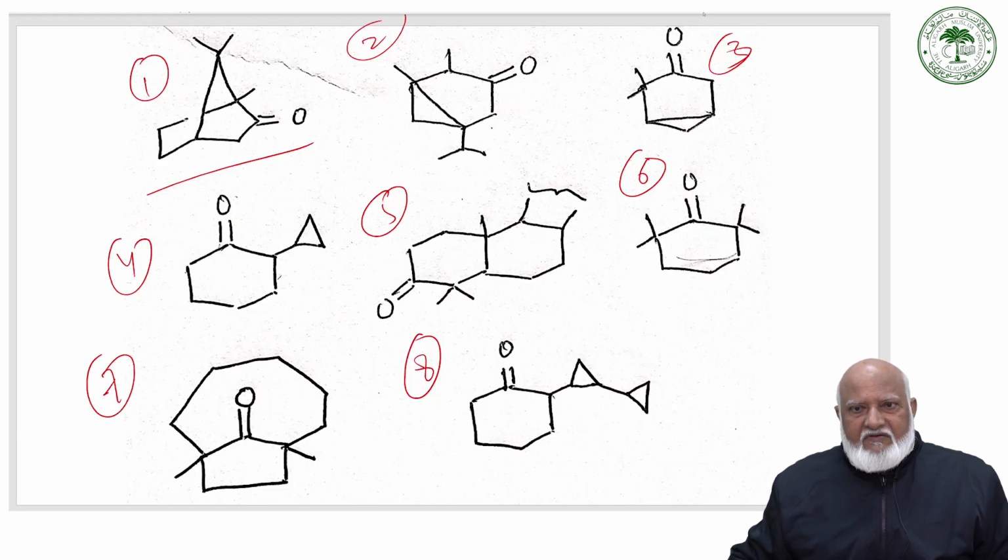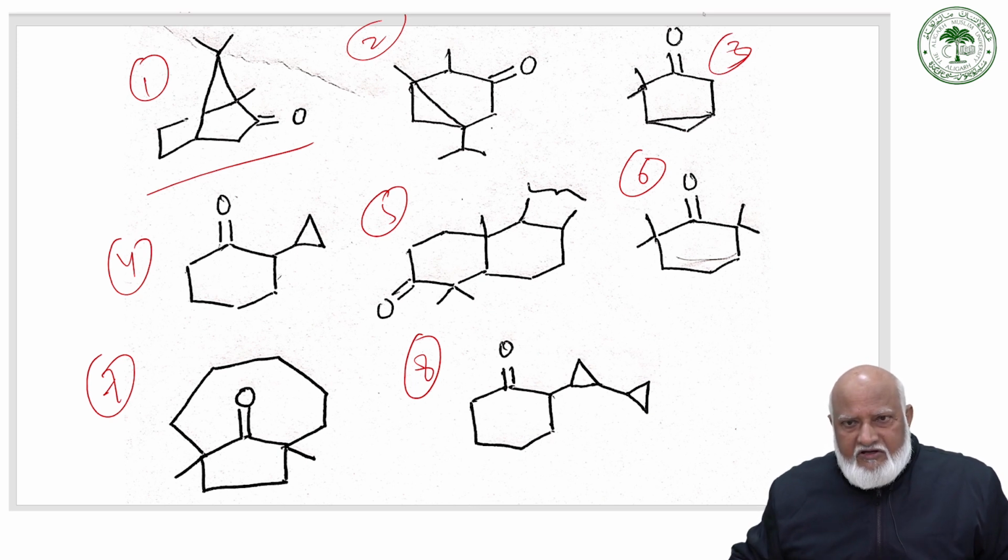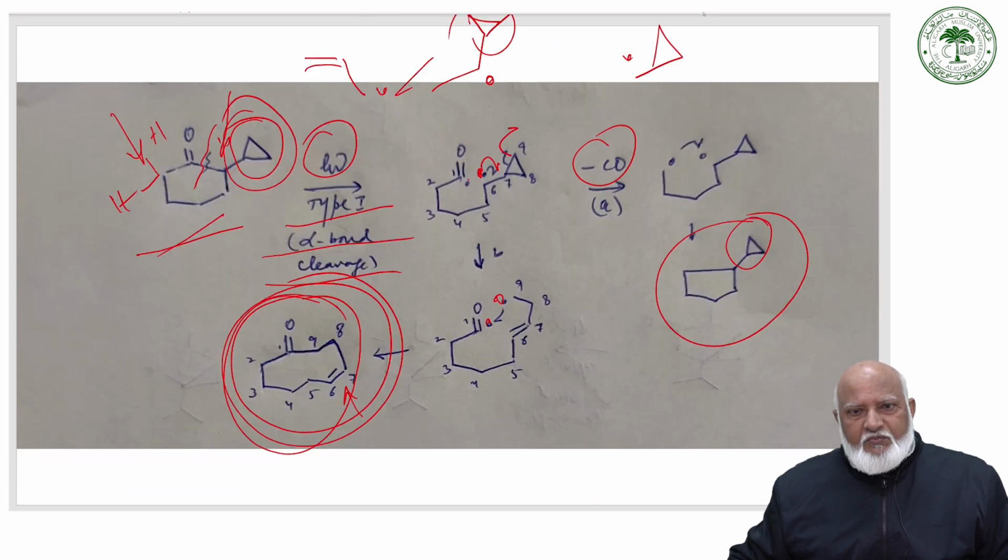We have further seen a few more examples here. These are all examples of Norrish type 1 reaction in alicyclic ketones, where preferential alpha bond cleavage is followed by decarbonylation to give this product, or the acyl radical may also abstract a hydrogen atom from the adjacent carbon to give an enaldehyde. And we have also seen that a proper substituent on the alpha carbon may lead to the ring expansion product, as we have seen here.